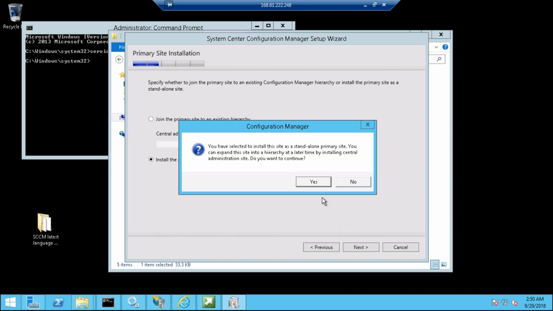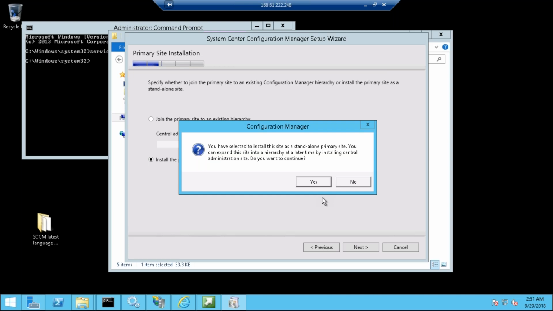Previously, in 2007 till 2012 SCCM, once the hierarchy was defined during the installation, whether you would go without a central administration site or with the central administration site, you did not have the feasibility to modify the hierarchy.